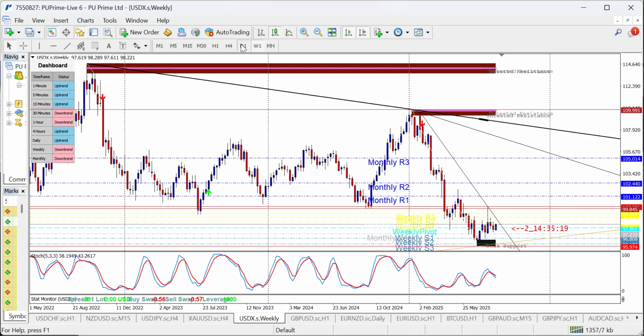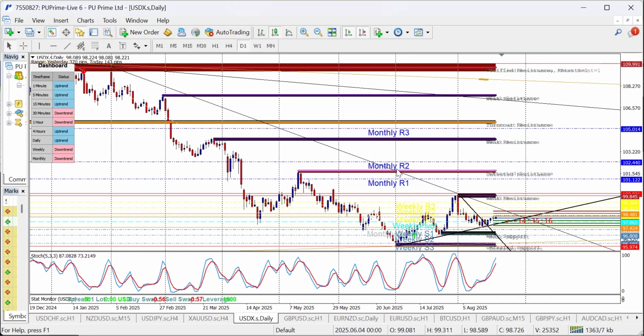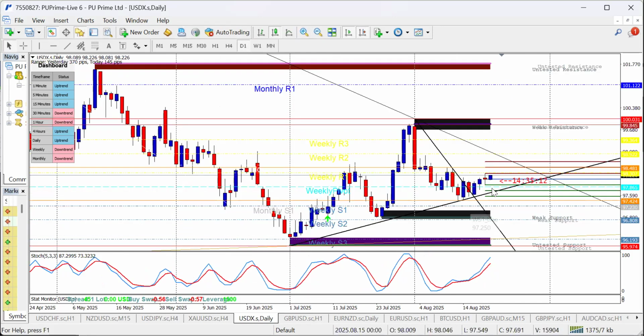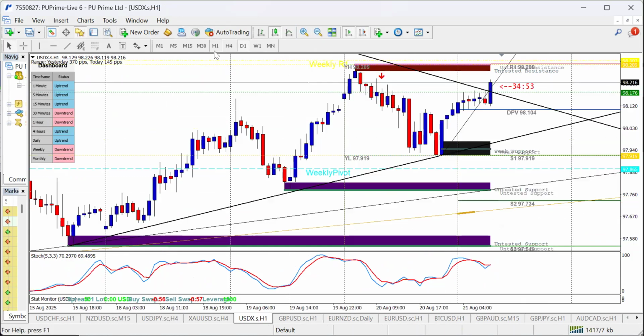Let me start from daily because yesterday was daily time frame, right? So on the daily time frame yesterday, we have market rejecting this support level here, which will lead to a continuation of moving to the upside, right? So this support level here was rejected, and we are having buyers pushing up the market, and this leads to us having this, right? Because this support level, we have a breakout, and market is hovering to a resistance.